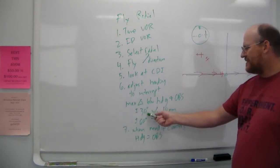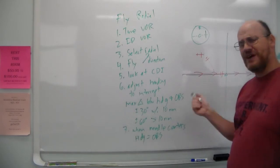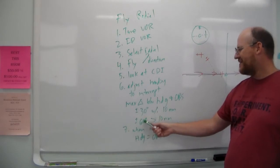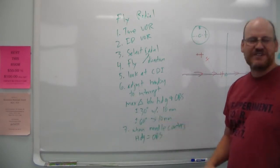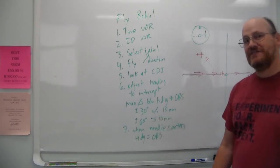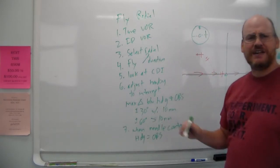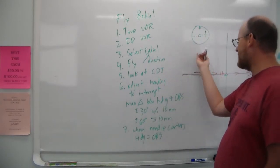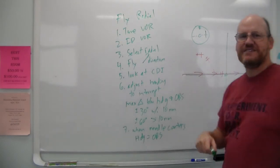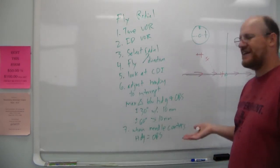And you'll see if you fly a couple of patterns or loops around a VOR, and if you do a couple of exercises with your instructor, you're going to see right away why you don't want to have a huge intercept. Even if you're far away, at 60 degrees, that's a pretty hefty intercept. 30 is still a lot. If you're close, if you're saying like, I'm going to get there right away, and then boom, you're going to fly right through it and you're going to be chasing this forever and ever and ever. So that's how you fly a radial.